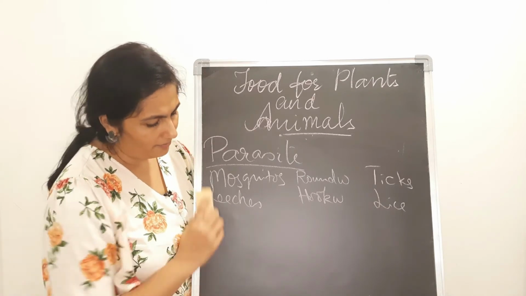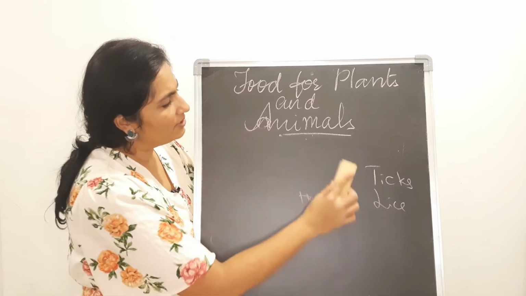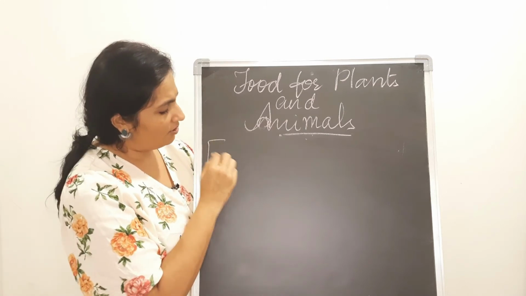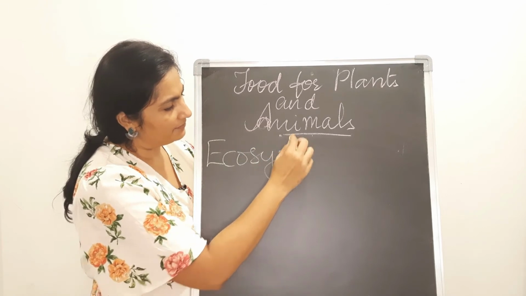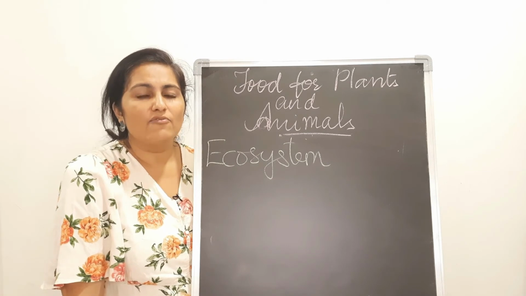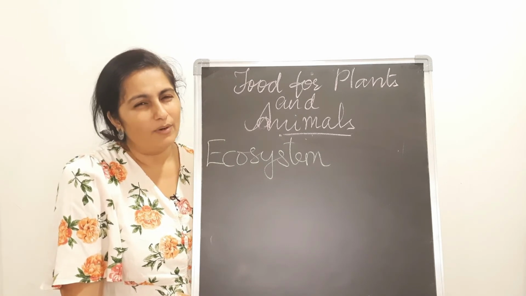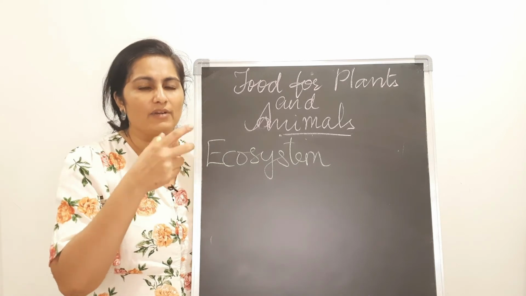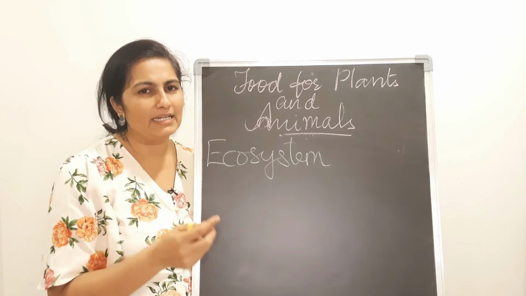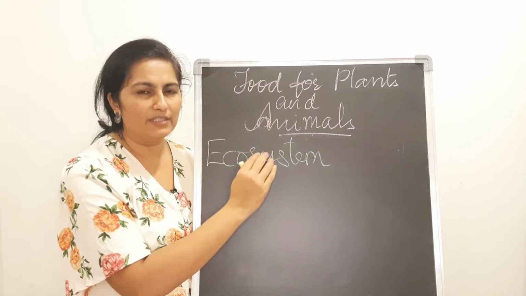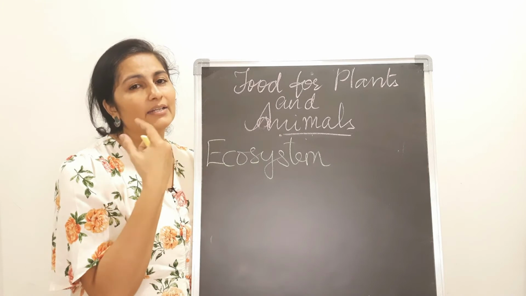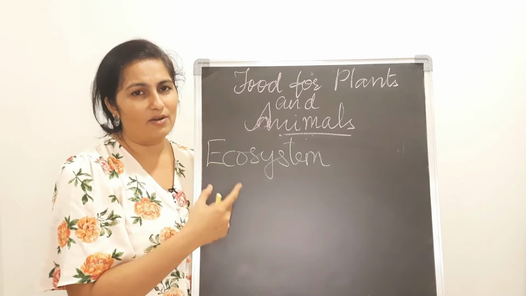All right, so that is what we have learned so far. Now we are going to learn something new, though sometimes maybe you already know it. It's called the ecosystem. What is an ecosystem? An ecosystem is a functional unit of nature. What is a functional unit? That means it is always in function, always at work. It's not a passive one, it's an active one, where the living beings interact with each other and with the physical environment. That is called an ecosystem.